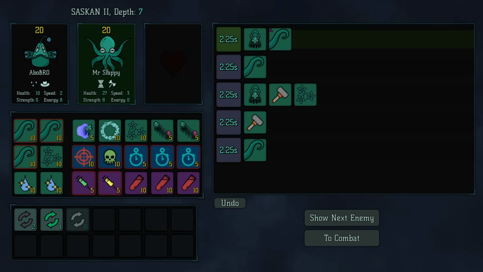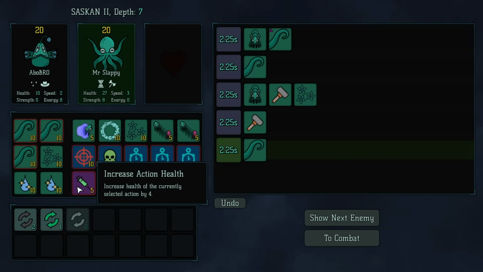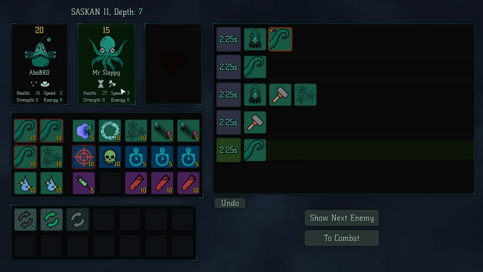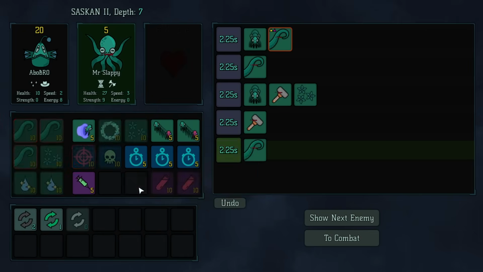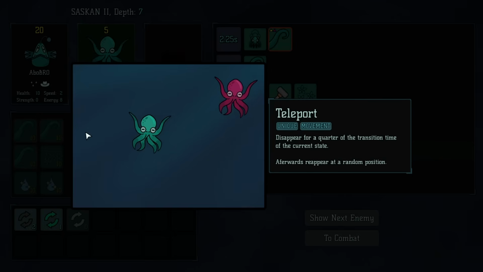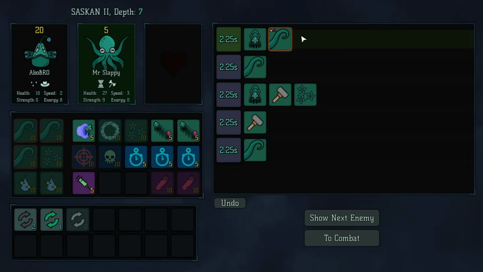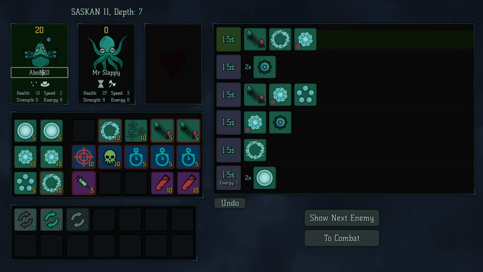Obviously. Beautiful. And what do you know? We can get some more strength here as well. Or we can, you know, build out the kit. We've got some tentacle swipes. Increase action speed. Let's buff up the speed of this. More strength. Increase action health. Do we have him teleport? Reappear at a random position is kind of scary. But I think we do it. Then Abobro. He's kind of low-key the MVP.